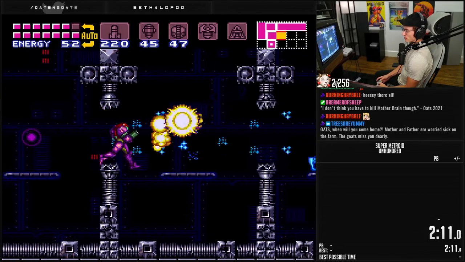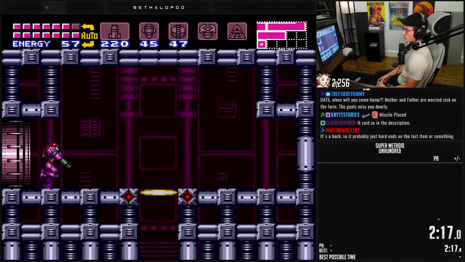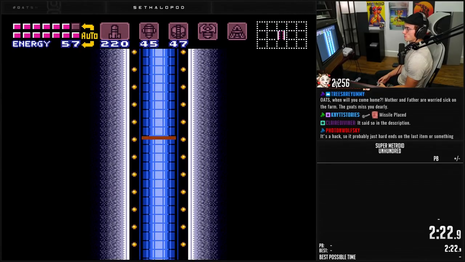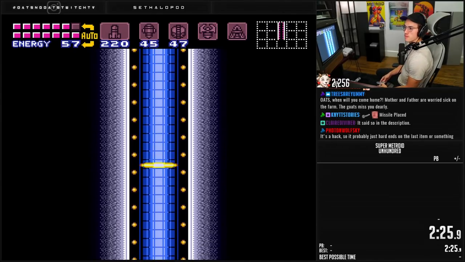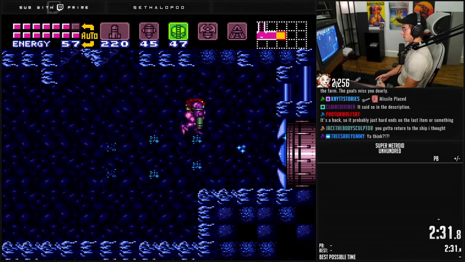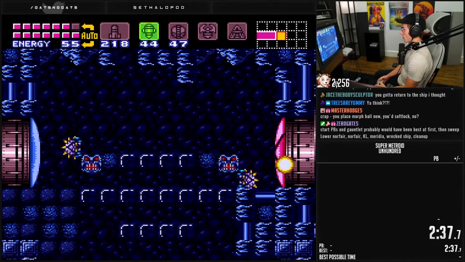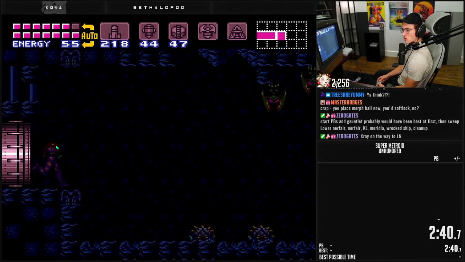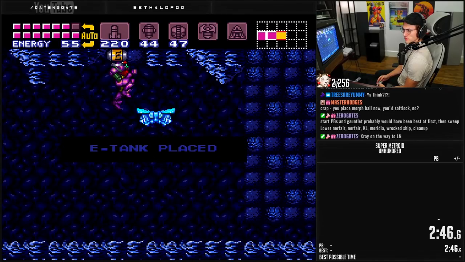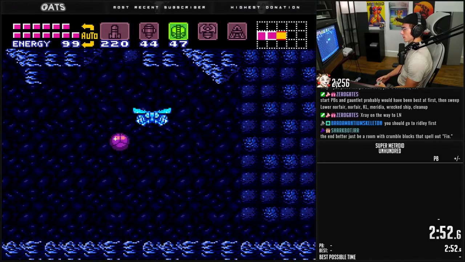Okay, this is probably not the fastest way to do this. Or is it? Because Morphball has to be my last item that I place. Man, I don't know. I might get a terrible time. Yeah, you still gotta return to the ship, but... Yeah, I know. I'm gonna be doing Ridley first.